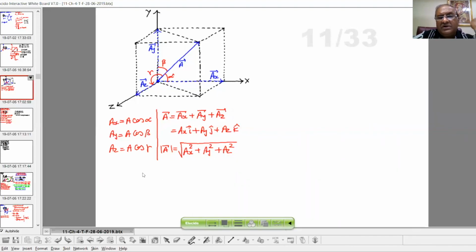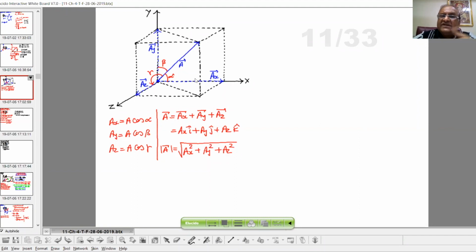And now if you want the angles made by this vector A with respect to x-axis, y-axis and z-axis, suppose you have the magnitude of A and the angles with respect to x, y and z-axis, then how can you find the components? Component Ax is A cos alpha, where alpha is the angle made by your vector with x-axis. Now if you want to find alpha, then cos alpha is Ax by A. Similarly, Ay is A cos beta, or cos beta is Ay upon A, where beta is the angle made by vector A with y-axis. Similarly, Az equal to A cos gamma, or cos gamma is Az upon A, where gamma is the angle made by this vector with respect to z-axis.